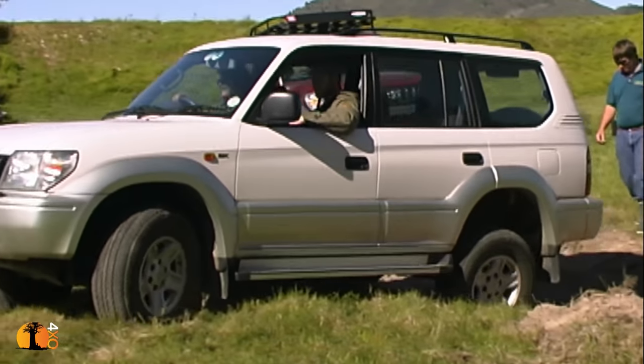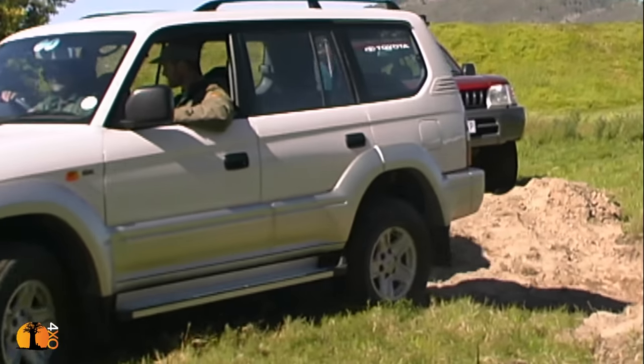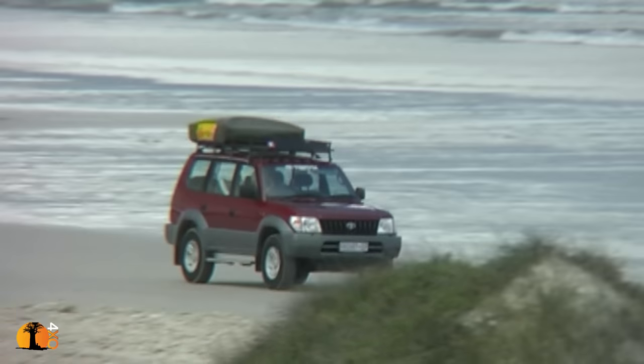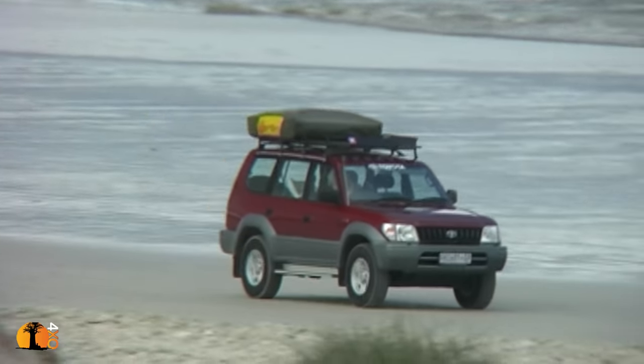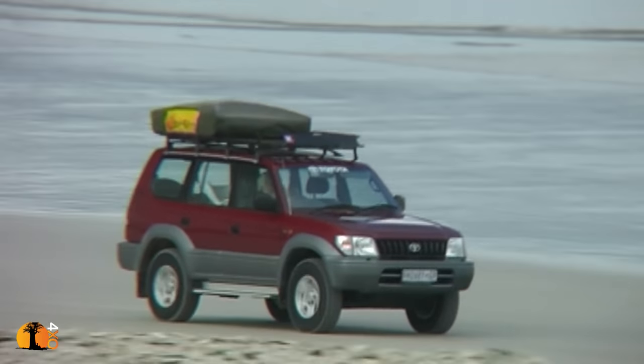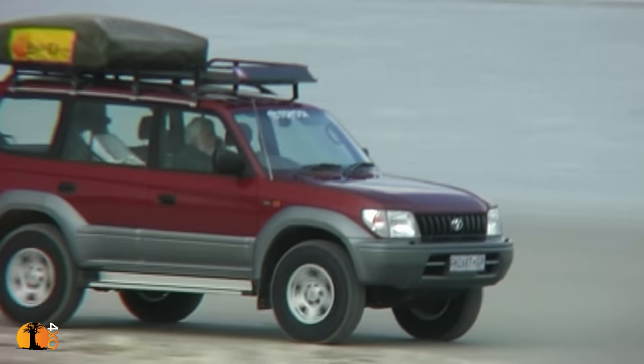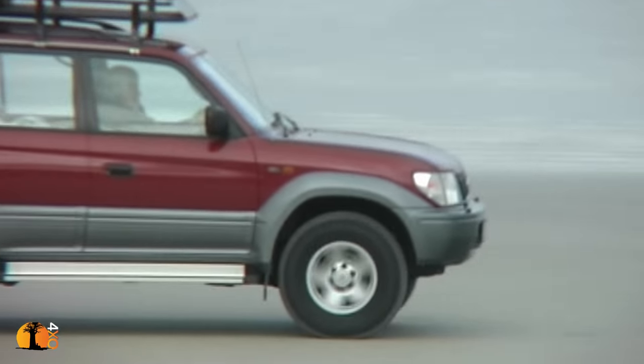None of these vehicles are available with low mileage unless you are really lucky. And when I say low mileage, I'm talking under 300,000. Above 300,000, if these vehicles have had a hard life and have not been well maintained, then you're going to be buying problems. So once you're up there, maintenance records are absolutely vital.